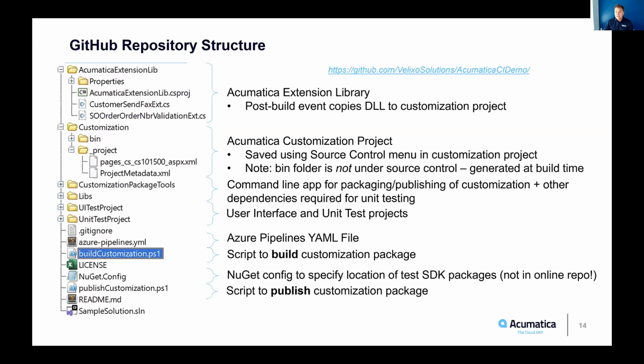This is how I'm telling Visual Studio where to pull the dependencies for the test framework. The Acumatica test framework requires a few NuGet packages, which are not published on any public repository. I made this suggestion to Acumatica in the past that this should be public, so it would remove the requirement to modify the NuGet config and have your own NuGet server. In my case, this is what I had to do to get it working. I struggled a lot initially.